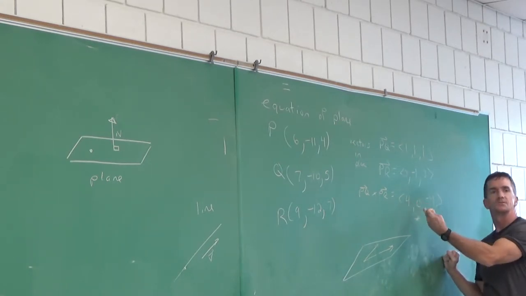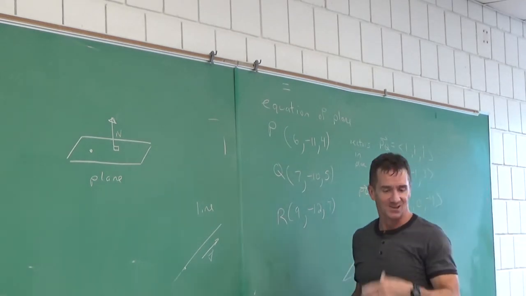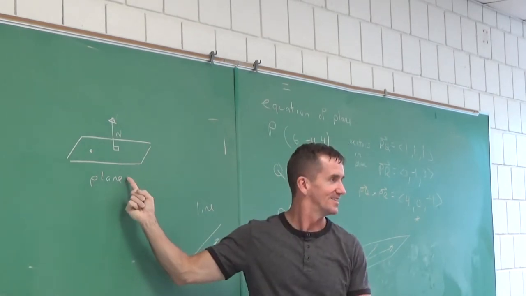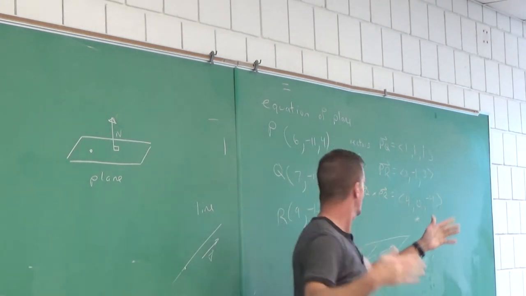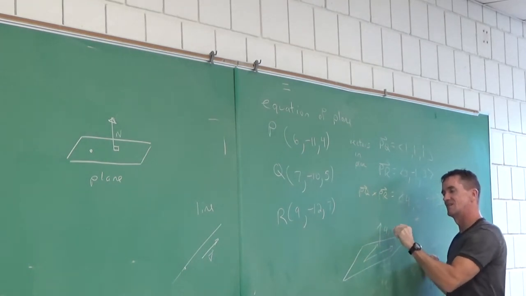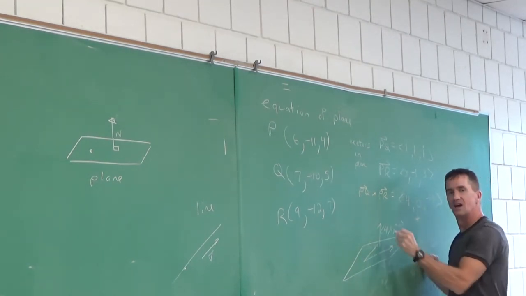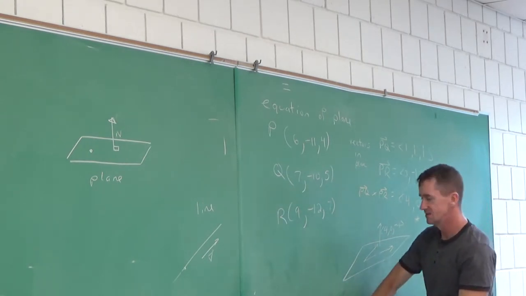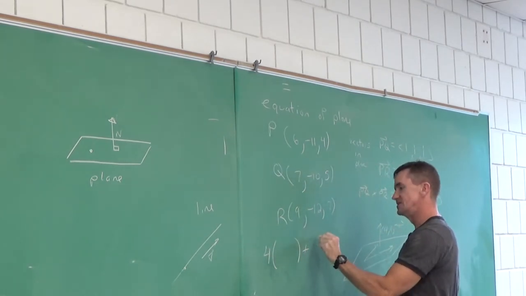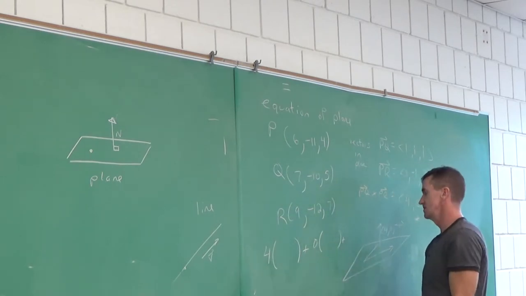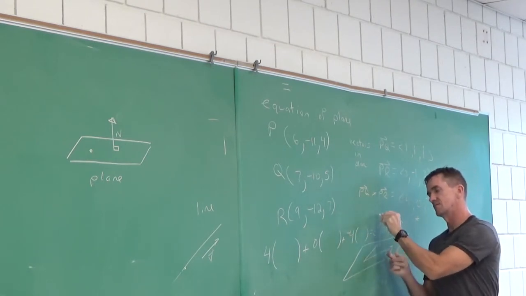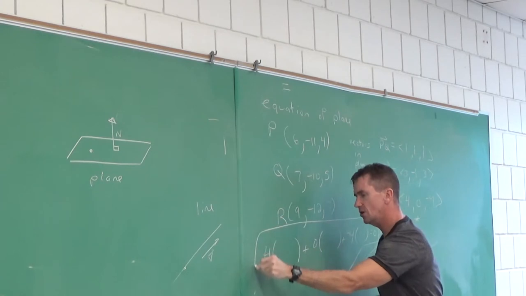So there it is. Now, is this my answer? I've seen that before, too. You did so much mathematics, you're like, I'm done. Because you knew you needed the normal vector. And you're like, wait, I never wrote the what? Equation. How do we write this equation? We need this thing sitting right here. How do we write the equation of a plane? It's always 4 times something plus 0 times something plus negative 4 times something, and then what's it all equal to? 0. What goes in the parentheses, though?